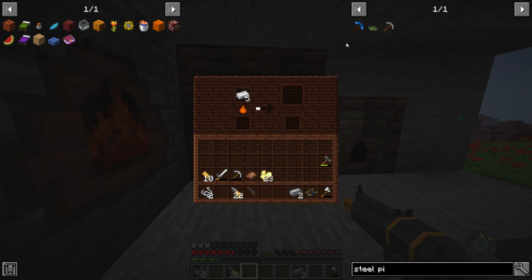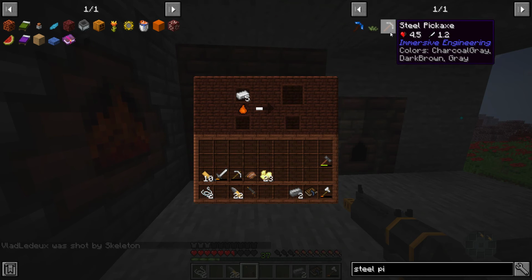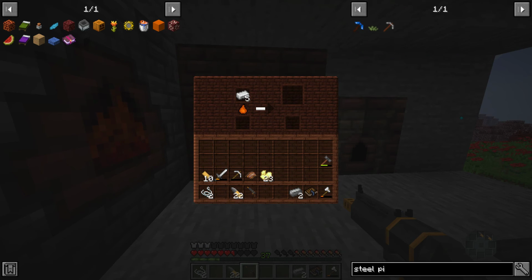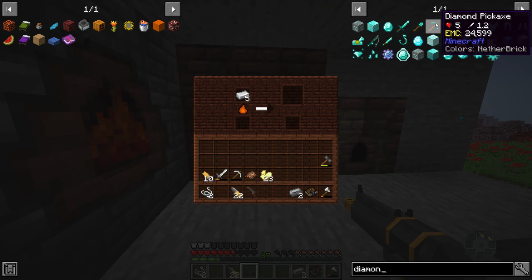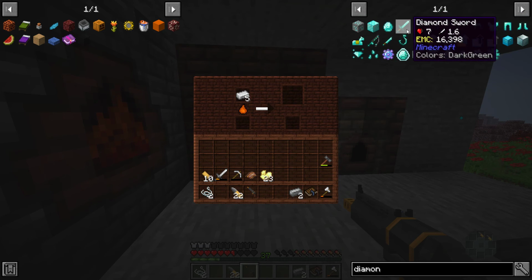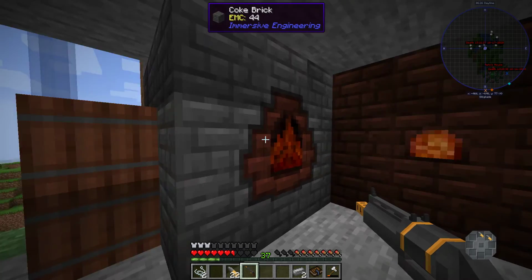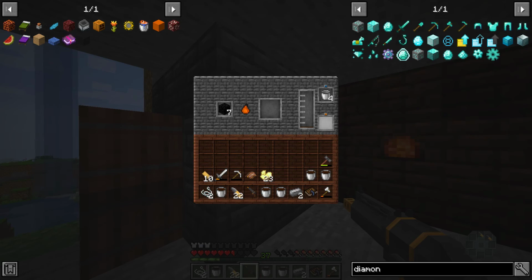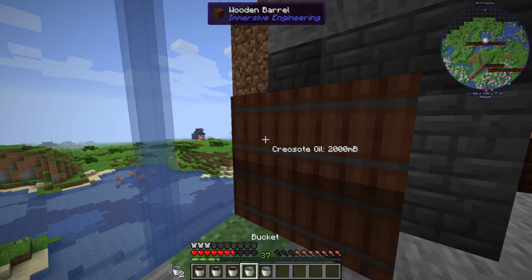What is this? Mana steel. Okay, so there's the regular steel pickaxe, which is 4.5 heart. Is that 4.5 attack damage and 1.2? I mean, let's see. What is a diamond? How different is it? 5 and 1.2? Okay. I have no idea. Seems like steel and a diamond are not that different from each other. Which I am here for. I'm all about that. That sounds good to me.